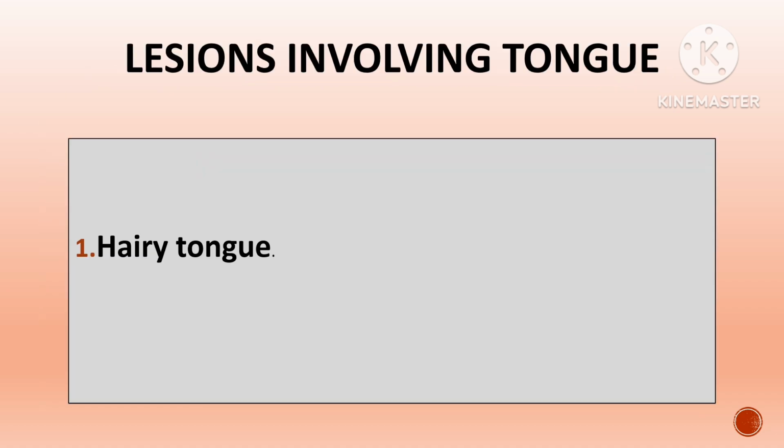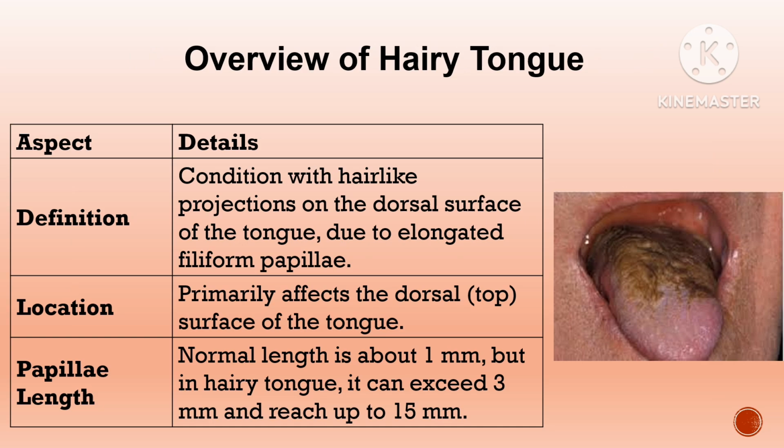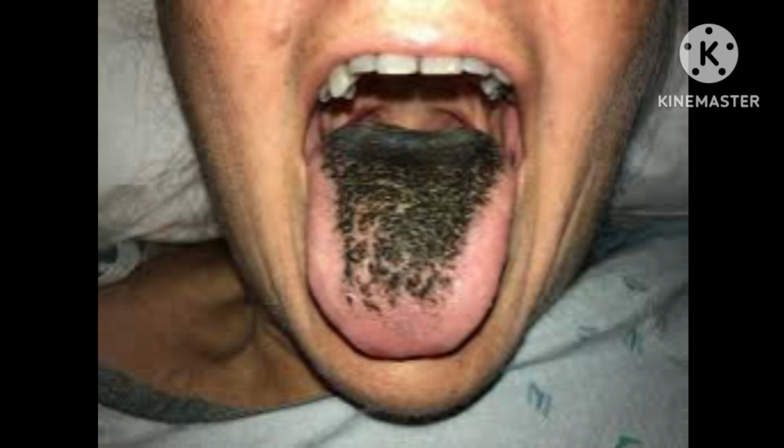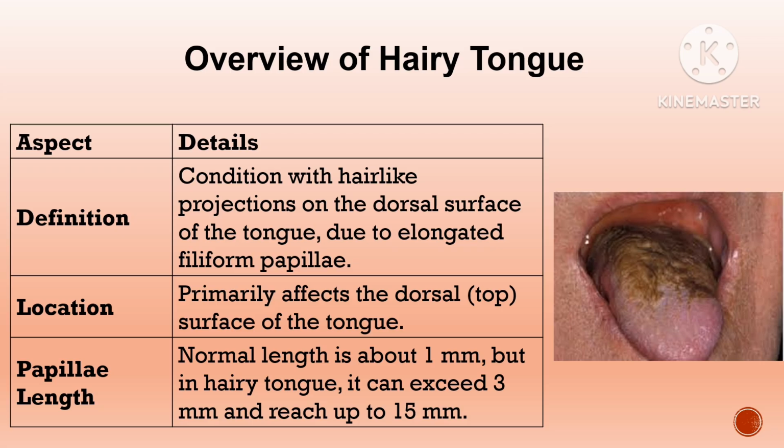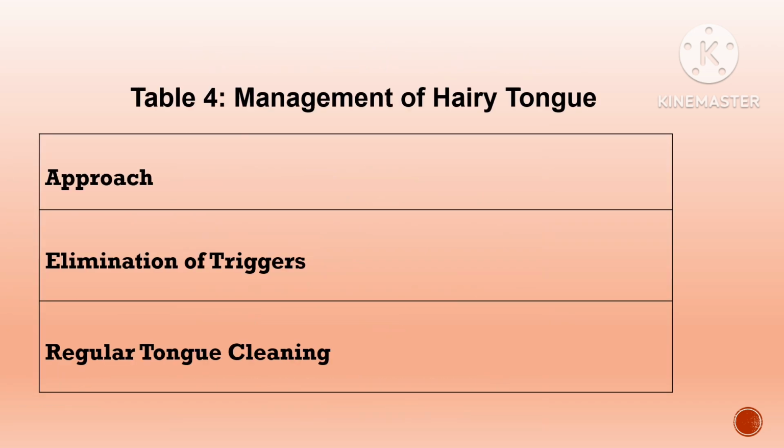Hairy tongue is a benign condition characterized by an overgrowth and discoloration of filiform papillae on the dorsal surface of the tongue. Clinically, it appears as a dark or discolored, hairy appearance. The affected area is usually located on the posterior dorsal tongue. It is more common in patients who smoke or use tobacco products. Frequent use of antibiotics, dehydration or dry mouth, and excessive tea or coffee consumption can also lead to hairy tongue. Patients may complain of altered taste or bad breath.